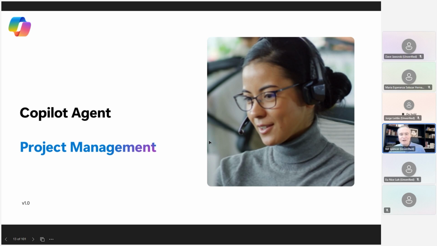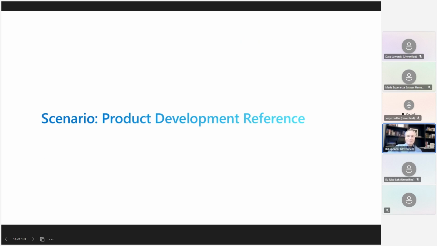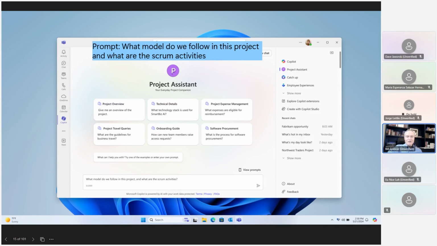Now, the first agent we're going to talk about is a project management assistant. This one helps product development projects in an IT department. For each of the agents, I have a few slides with examples of the prompts you can ask that agent, and we'll see how Copilot will respond. All of these I will be showing live as well during the demo. After those slides, I have the instructions for those agents, using natural language to create the agent in Copilot Studio.